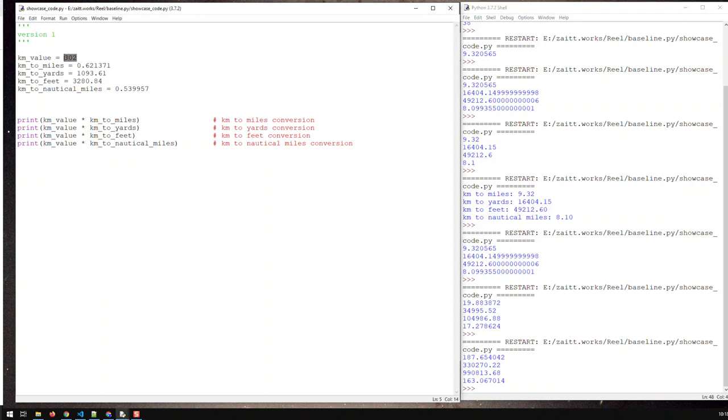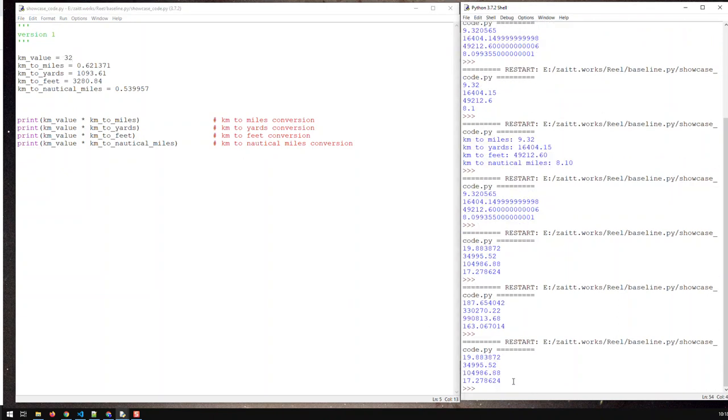So let's go back to our 32 for instance. Save it and F5. And you see here, I'm getting the right numbers, but they don't look that pretty. Those multiple decimal places, the numbers don't look that great. So how can I improve that? There's a function in Python called round, which rounds a number to an X amount of decimal places that you need. The way we use it is like with any other function, you start off with the name. So basically I wish to round that to two decimal places.